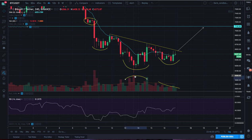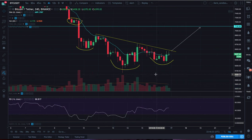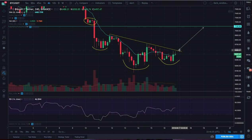So going into the weekend, next couple of hours, certainly by Monday, Tuesday, I'm going to be watching for two things here: a breakout above this neckline, and if you wanted to be conservative, I would say getting around the lower $6,600 range. And two here is if we close below this most recent low here around $6,300. If it starts to dip below that, then I don't expect this 6,250 to hold.